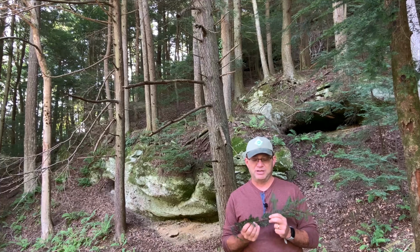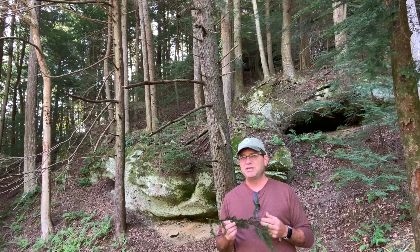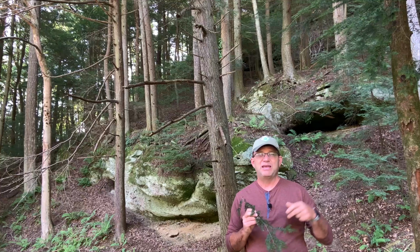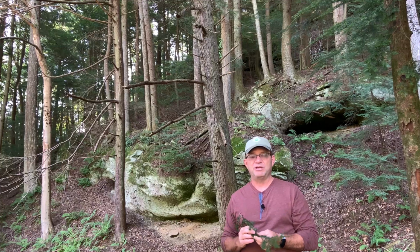Hi, I'd like to introduce you to eastern hemlock or Tsuga canadensis. It's one of the few native conifers or cone-bearing trees that occur naturally here in Ohio. It typically grows in the unglaciated hill country of Ohio in the southern and eastern portion of the state, but it does occur from the river all the way up to Lake Erie.